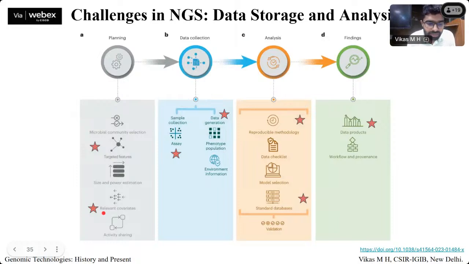And the determination of the relevant covariates. So you need to have enough understanding of the experiments in such a way that some of the things that change with the samples do not cause a bias in your results. And the sample collection itself, when done at population scale, is a tedious process, and carrying it out is also an issue. So the processing needs to be streamlined and increased.